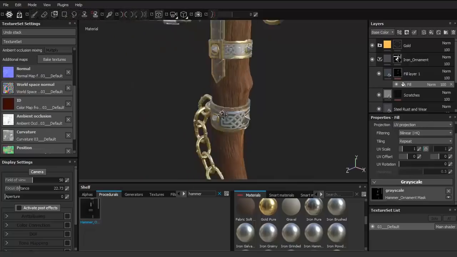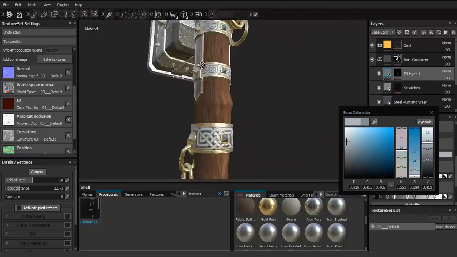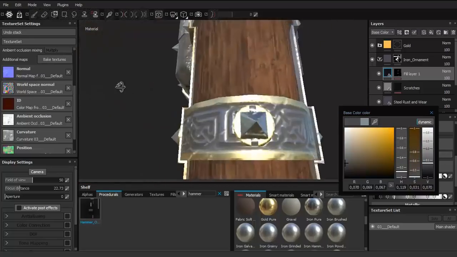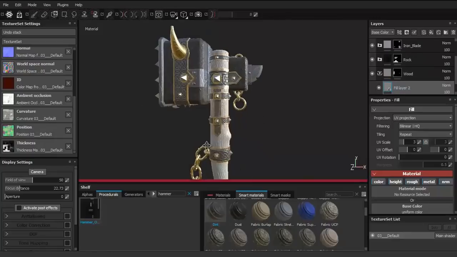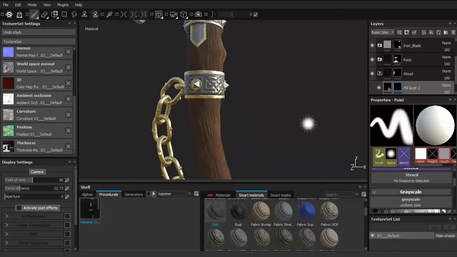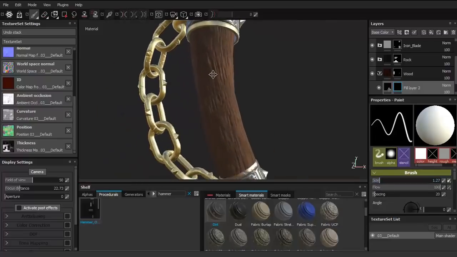And also we can add some ornaments on certain pieces, like these rings on the stick, which is going to be super cool and add a lot of interesting looks and nice details to the fantasy hammer.